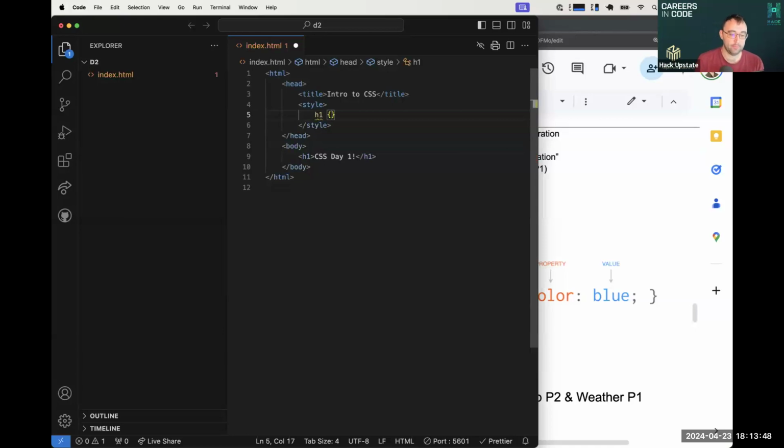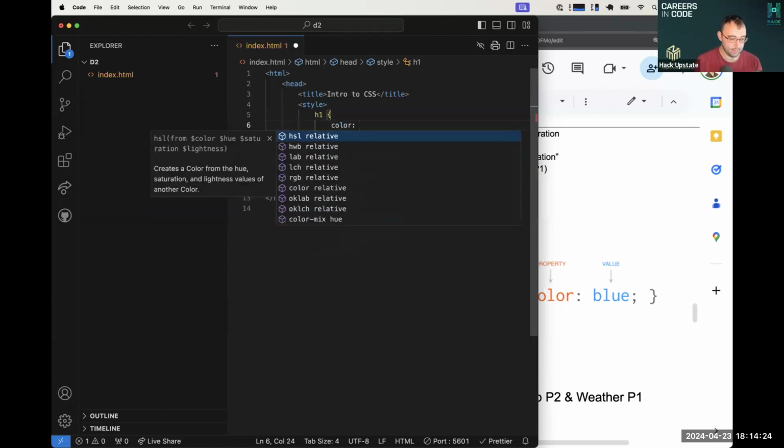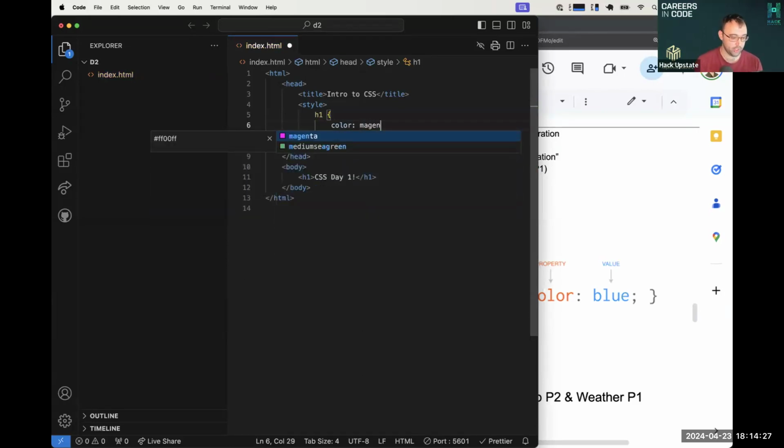And then I am going to put my curly braces, and I could do this all on one line, but it's very rare to see CSS all on one line. We normally break it down into multiple. So we keep our selector on the first line. We are able to use as many properties and values as we want, but only one property and value per line. It's not a requirement. Again, it's more of a CSS style. So in my H1, I'm going to use the most common property, which is color. So I'm going to say color, and pick whatever color you want. Let's go for magenta today.